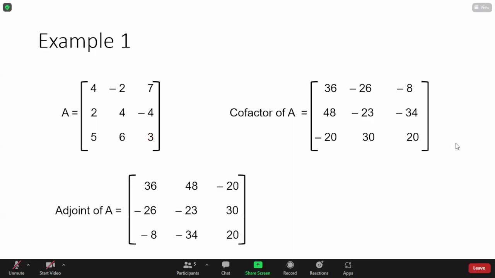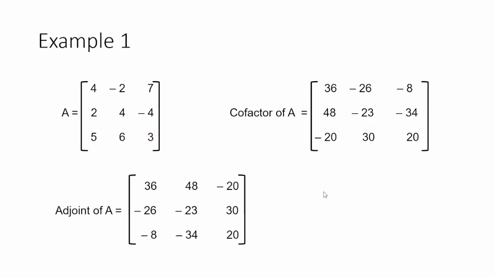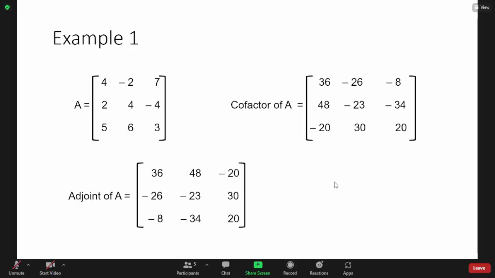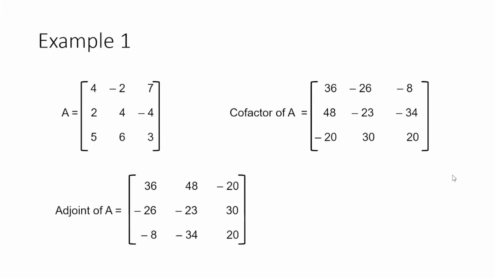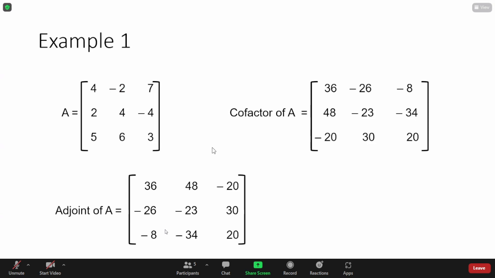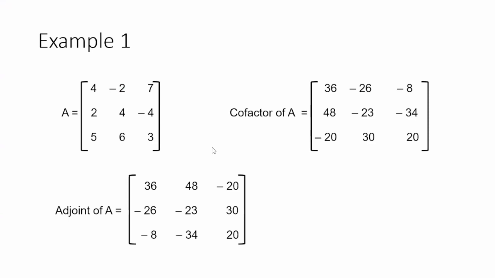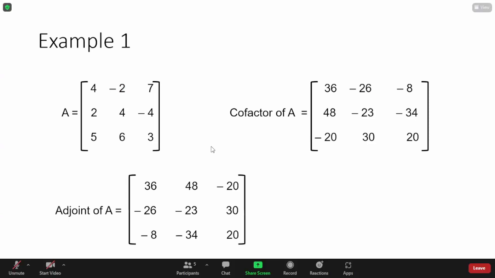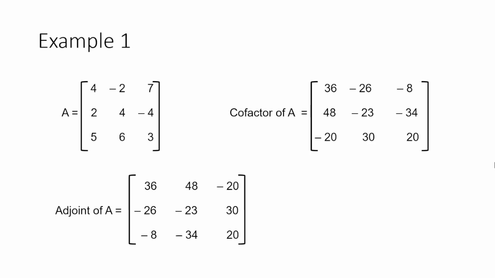So ito yung adjoint. Pag sinabing adjoint, basically, ano napansin nyo? Wala dito sa cofactor, papunta sa adjoint. Anybody? Naging columns po yung rows. Naging columns yung rows. So therefore, anong tawag doon? May term tayo doon eh. Transpose po. Transpose. So to get the cofactor, mahaba yung solution. To get the adjoint, madali lang. Once na nakuha mo na yung cofactor, itatranspose mo lang yung cofactor para makuha mo yung adjoint.